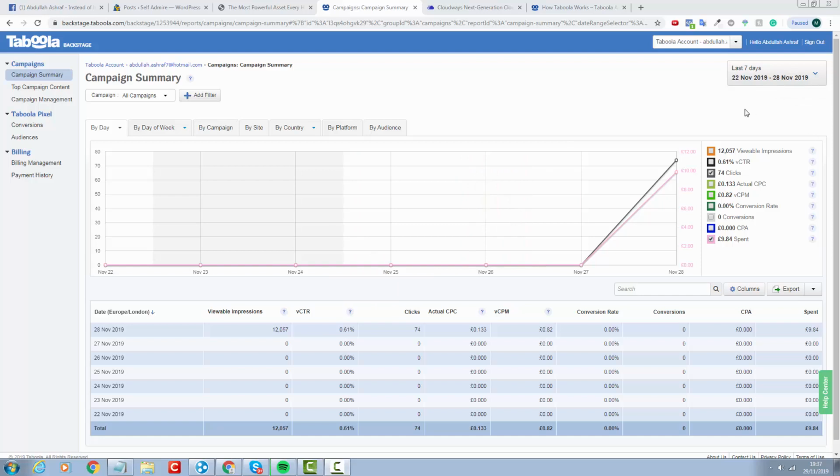For me it's over the last 7 days. And through here we can assess different things. So the first thing, we can look at the campaign as a whole, what its CPC is, how much it's costing to get visitors over to the site, and we can see the ad CTR. Now ideally this is between 0.5% to 2%. Okay, that's the ideal CTR when it comes to your ad creatives and a viewer to click ratio.